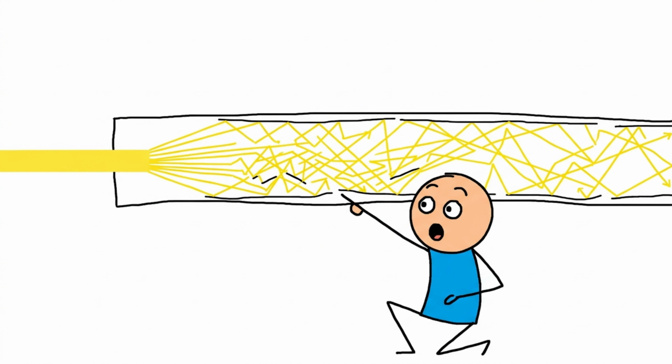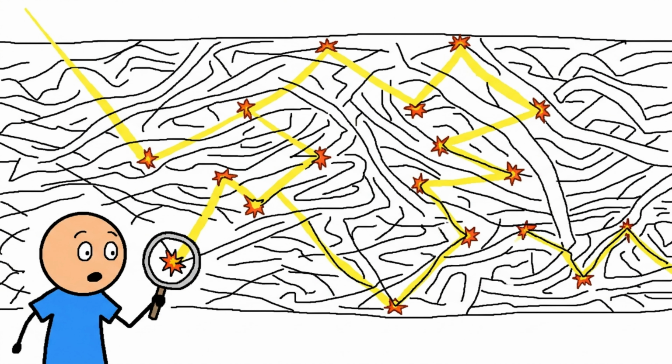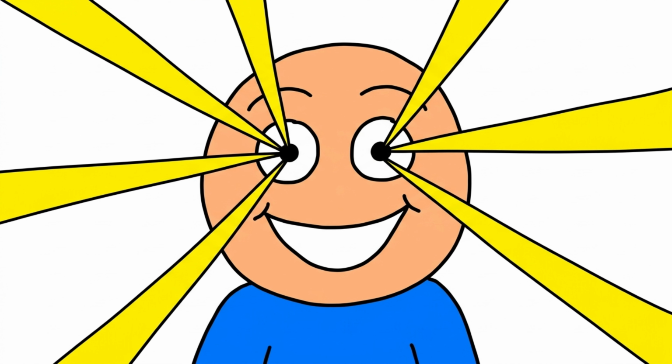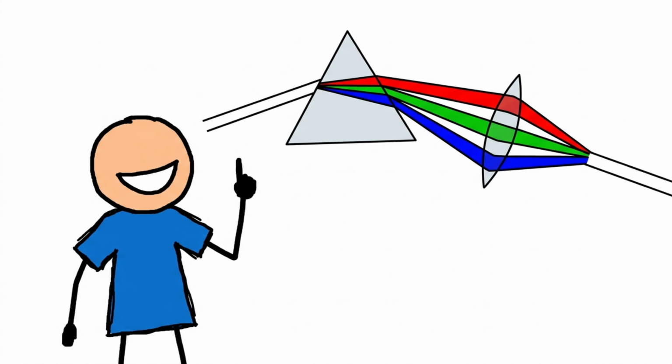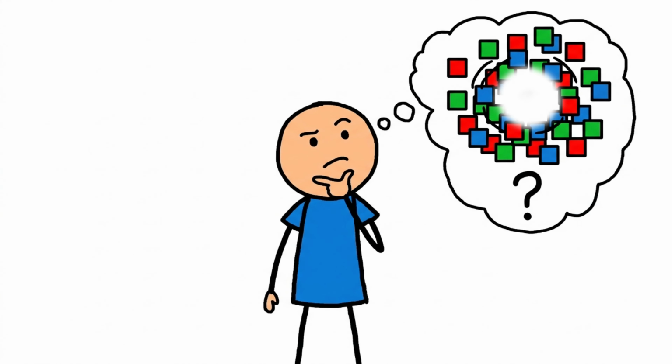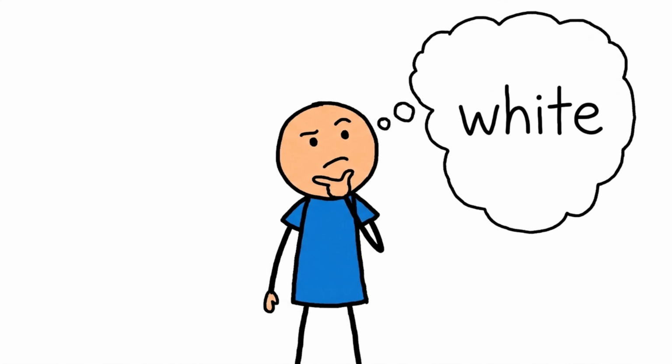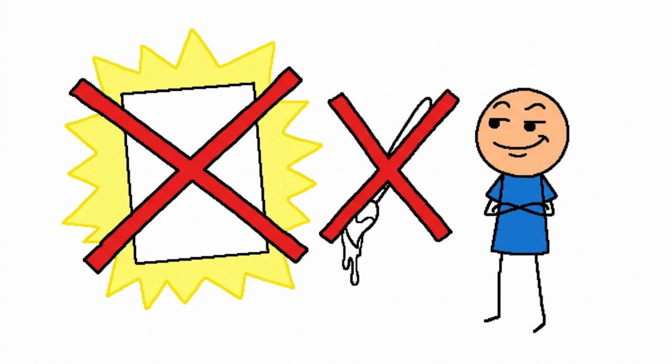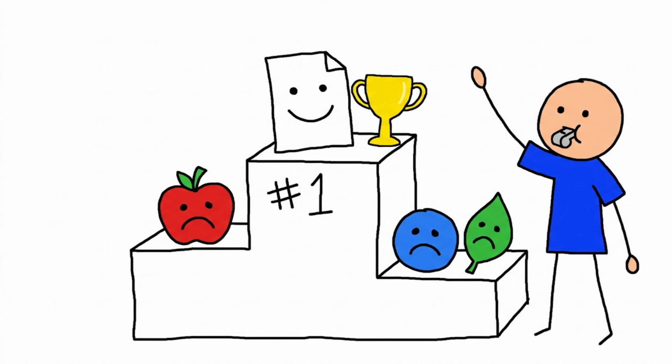A beam of sunlight crossing one sheet of printer paper can hit thousands of these tiny interfaces before it escapes the other side. Your eyes never receive the original beam. They receive scattered light bouncing back from every direction, all wavelengths mixed together in roughly equal amounts. Your brain has a name for that mix: white. Paper isn't glowing, and it isn't painted. It's just refusing to let any color win.